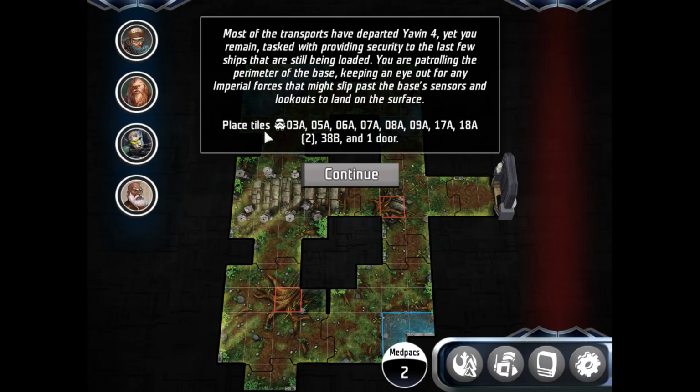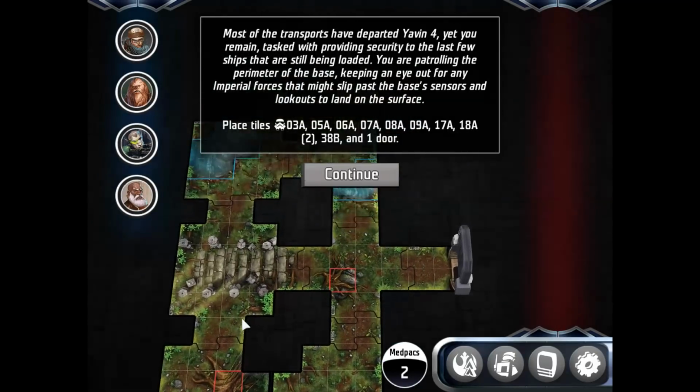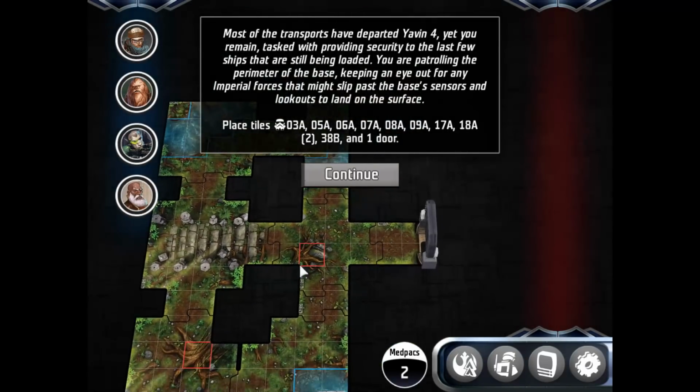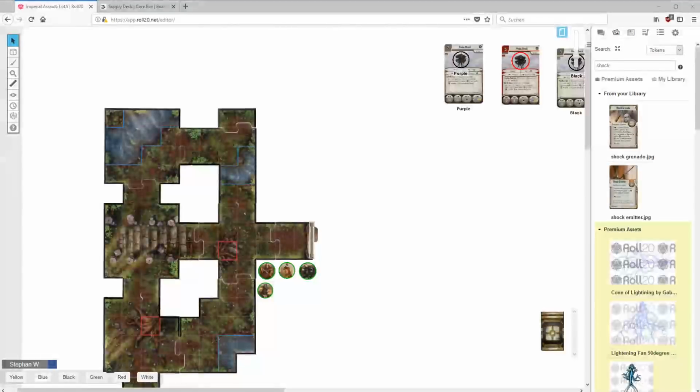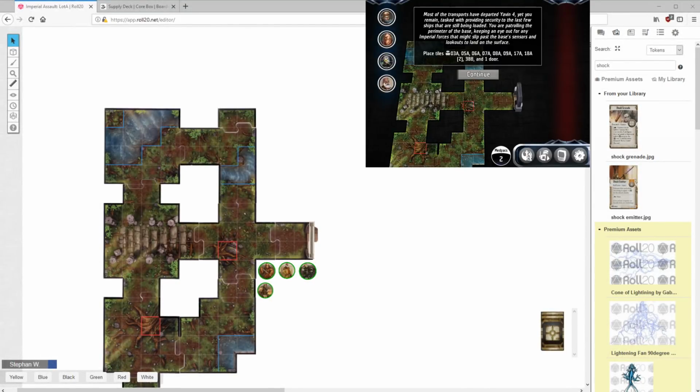Then it gives you a list of tiles to place on the board and to connect, like shown in the map below. And it also tells you how many objects, in this case it's just one door, and where to place them, of course. So I actually already prepared that. It should come up right now, and you should also see the actual window of the app on the top right, so you can see what the app is telling me to do all of the time. So I actually prepared this already, so let's look at this.